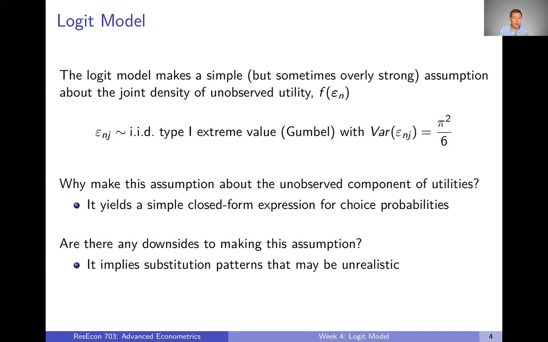What we're going to assume is that every epsilon, every random draw of unobserved utility, is IID independent and identically distributed type one extreme value. That's a kind of distribution, sometimes called the Gumbel, and we're going to assume that it has variance of pi squared divided by six. This might seem like a strange assumption to make and you might be asking why are we even making this assumption.